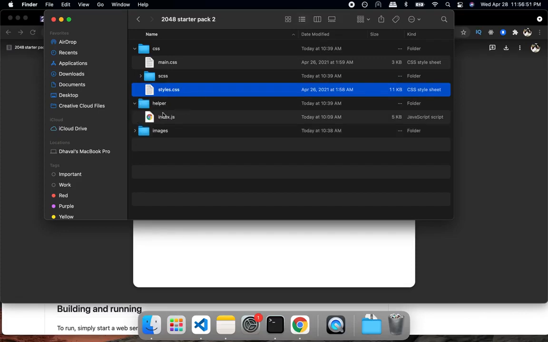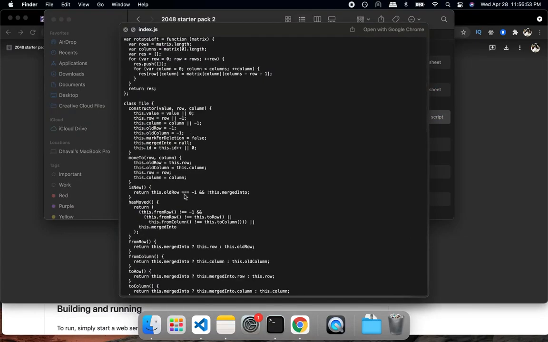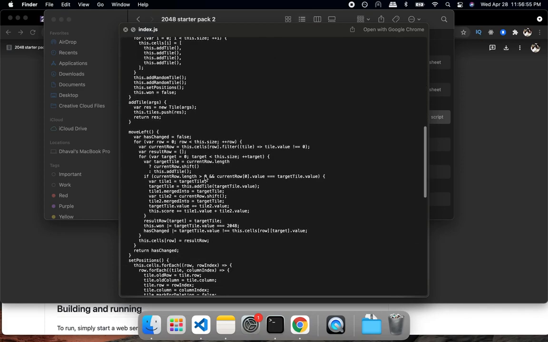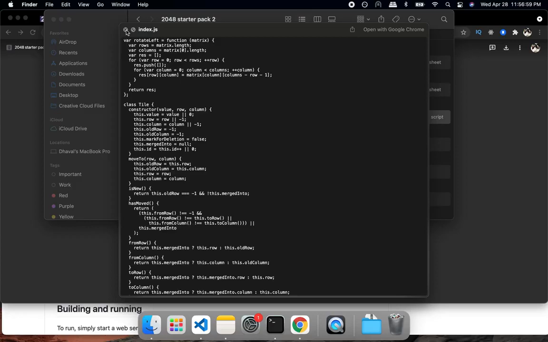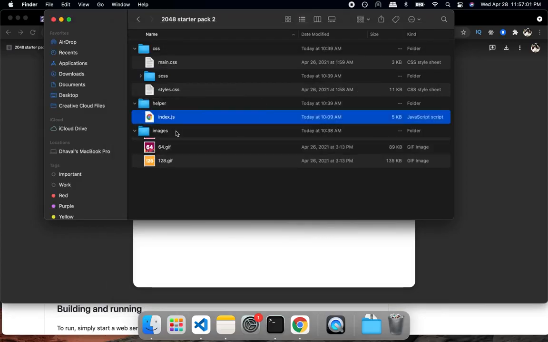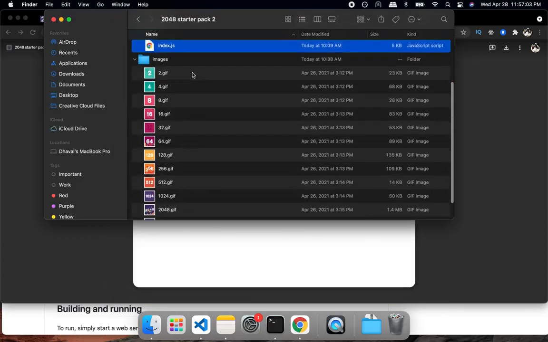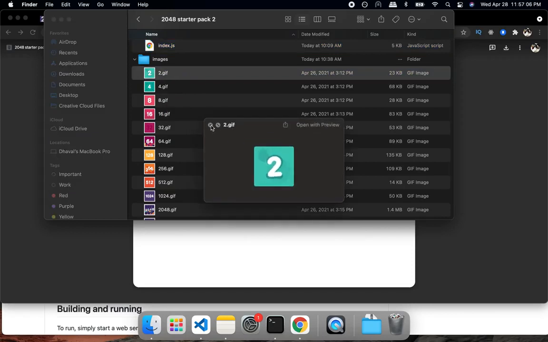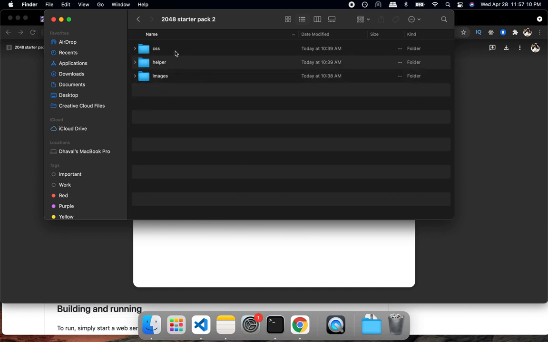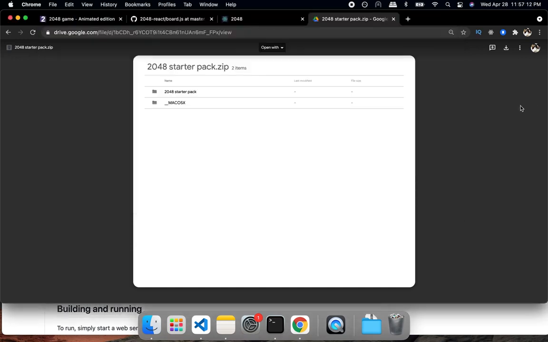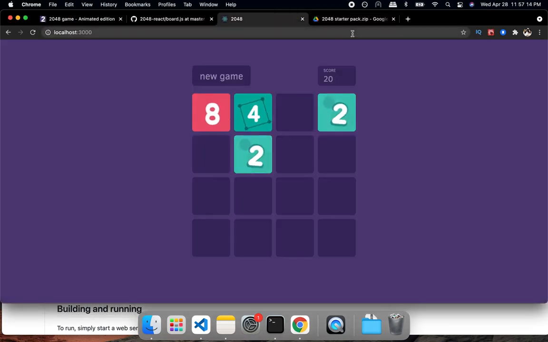Other thing is about the helper function which we have here. So this is the same logic which Ivan had. It's just class based. And the other thing is about the images, or we can even say GIF. So this is the starter pack you will need to have in your project in order to make this beautiful design. Okay, so that's it for this introduction and credits. I'll see you in just a bit.